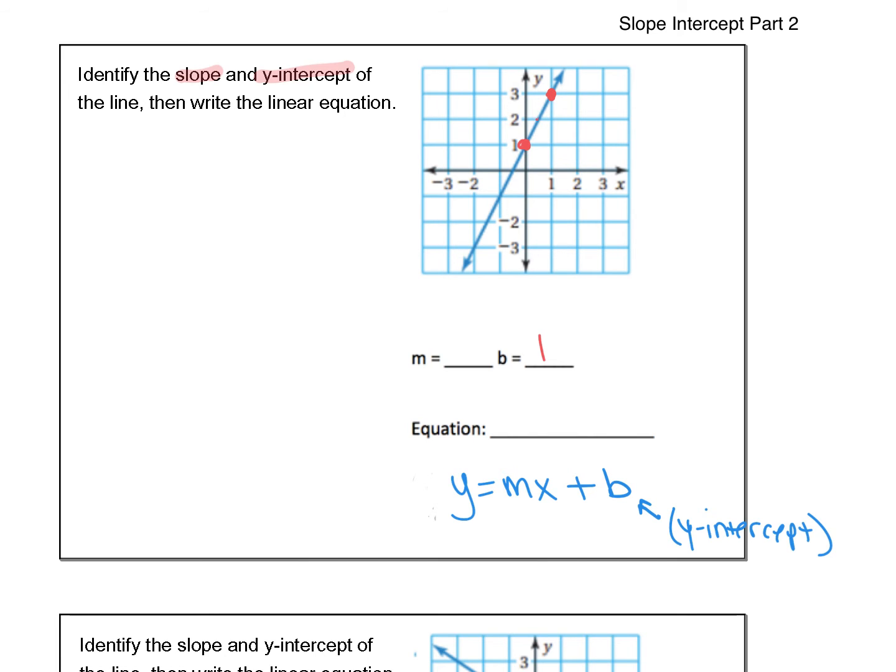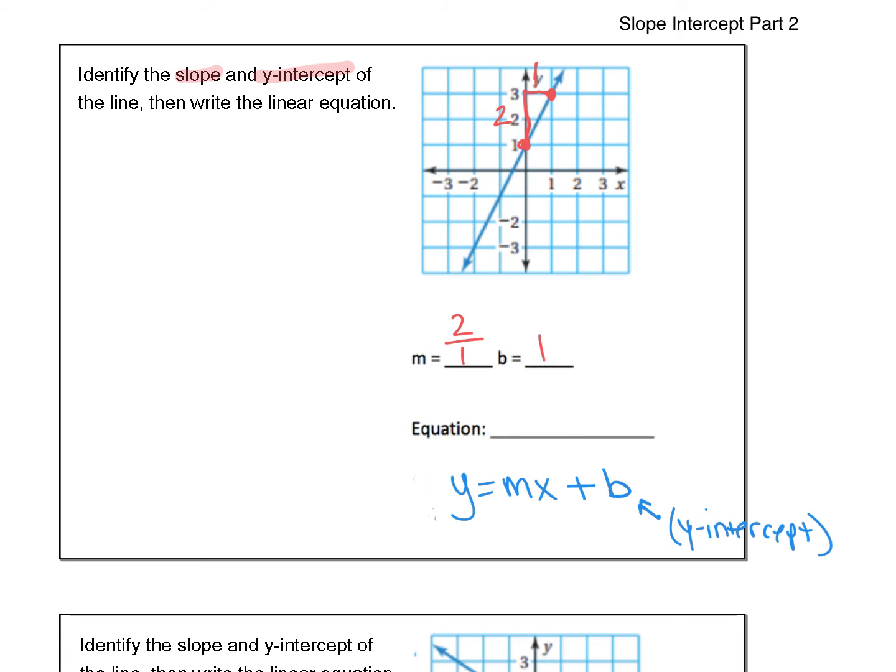Now, this is another point right here, but it's in the middle of a box, so it's hard to know exactly what that point is. So we want to focus on the ones that we can tell are definite points, right in between boxes and right on that y-axis. All right, so I'm going to count my slope. Remember, to count my slope, I go from my farthest left point, and I make that right triangle, and I figure out what's my rise. Well, I went up 2. And I ran 1. So my rise is 2, my run is 1.